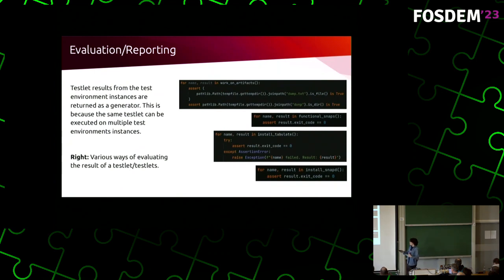Each testlet returns a results object that contains an exit code, standard out, and standard error. From there, you can evaluate the results locally instead of having to do it inside of the container. So you could say, in this case, if you're doing a spread test, if you need to test this on Ubuntu 22.04, 20.04, and 18.04, it returns a generator object of a name and a result. So, let's say that your code works on 22.04 and 20.04, but the version of Python on 18.04 is too old for what you're trying to do, so it'll report back as an error.